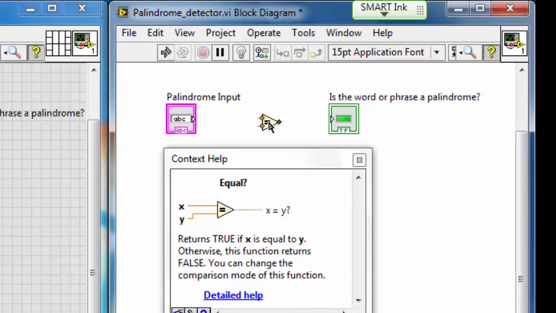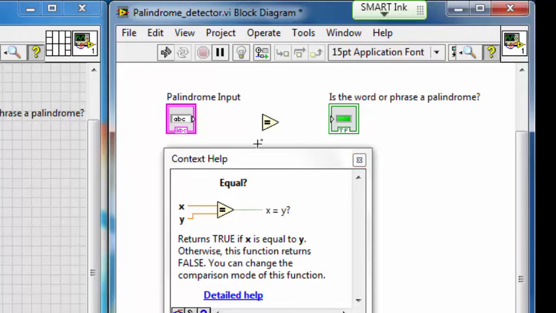And when I look at the function equal, it says, okay, put in something called x, something called y, and what comes out is this green wire, which means it's a Boolean data type, or a true or false, of whether or not x is equal to y. So if x and y are equal, I'll have true coming out, and if x and y are not identical, then I will have a false coming out. Alright, so that looks like exactly what I want.